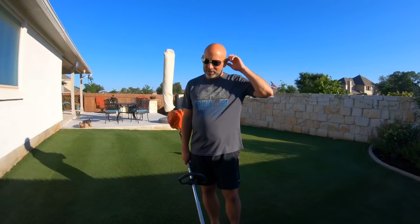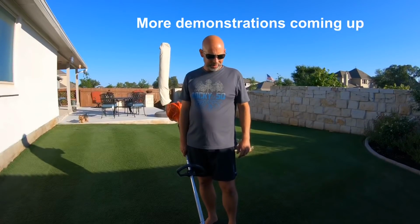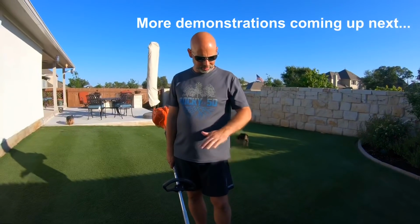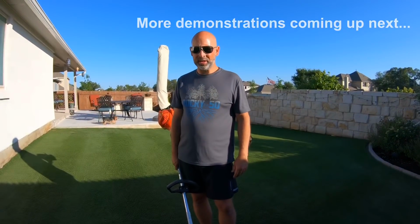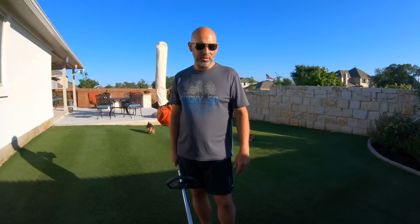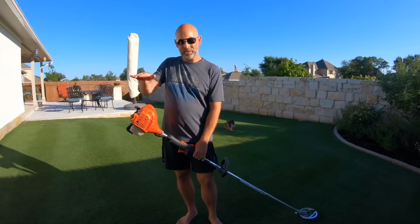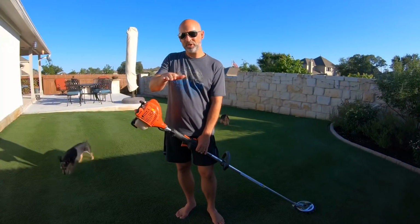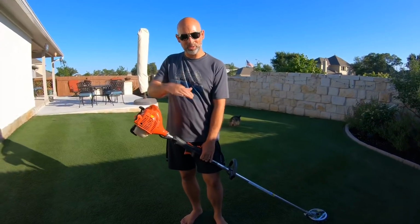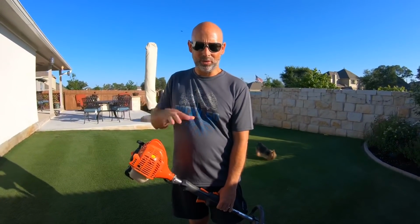Alright, so first impressions, it's really heavy, a lot heavier than I thought it would be. It's going to take a little getting used to, but I'm really excited about the quality of the cut and how low it'll get without actually scalping into the ground. One of the problems you've probably all had using a string trimmer: you'll be going along nice and careful, and all of a sudden that string will catch something wrong, and it'll scalp into the yard and leave a big brown mark. That's what I'm hoping to get rid of with this.